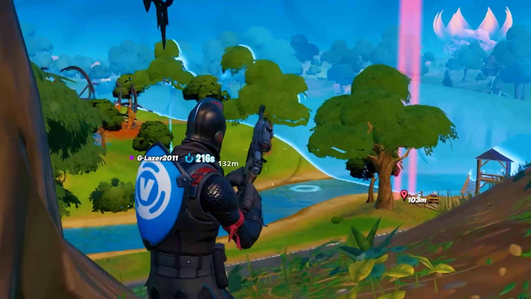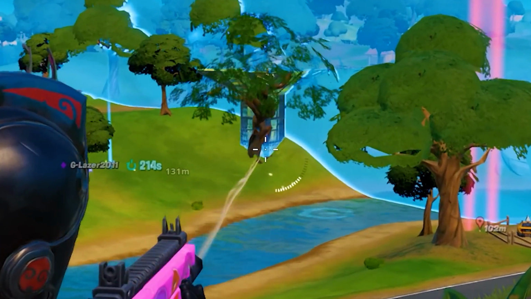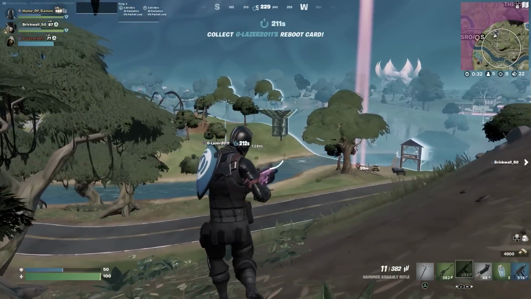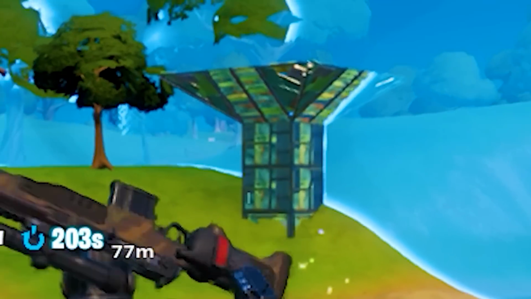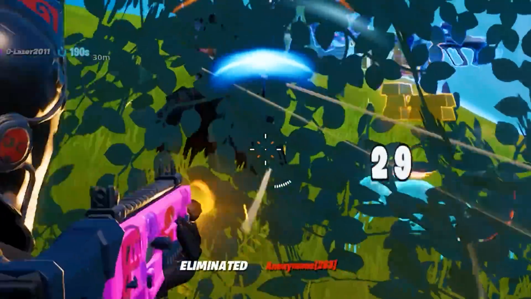Holy cow. Come on, I gotta destroy this tree. No way, a port-a-fort, dang it. Bro, they're for sure reviving that guy in there right now. I need to get this elim if we're gonna pull this off. Yep, right here, right here.